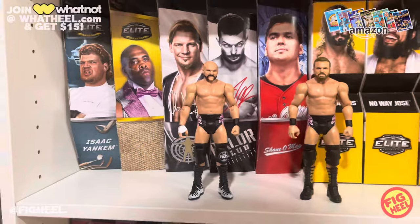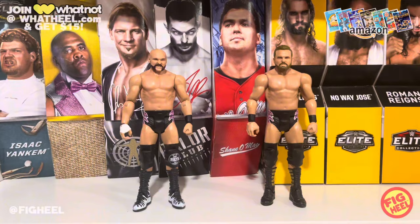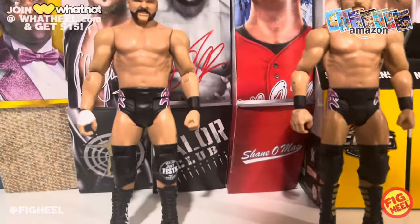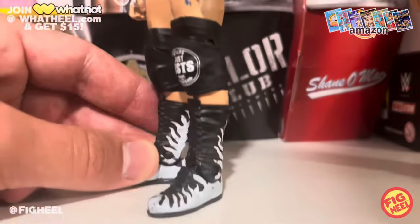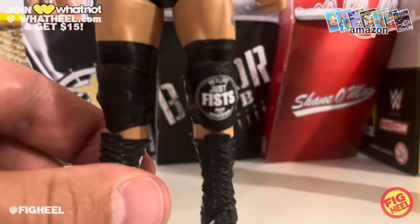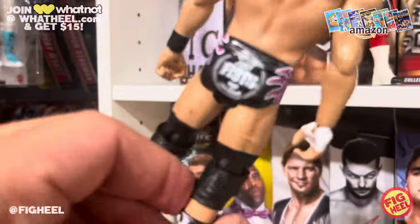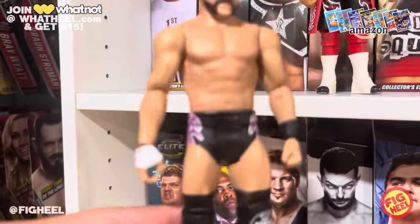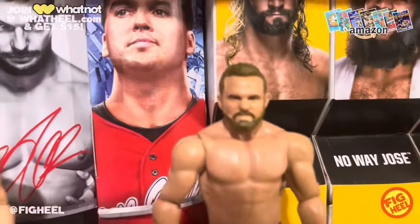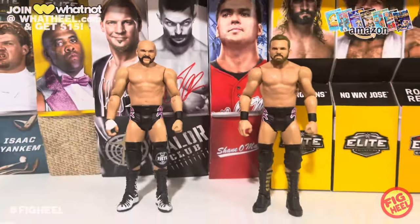This week I picked up a lot of figures, loosies, and a couple I needed. This one is the Target exclusive Hall of Champions Revival — Dash Wilder and Scott Dawson. Very cool, I love the boots. This is the old style basics which I love — just fists, no flips, just fists. The purple and black, I like these better than the standard red. Great head scans on these, much better than the AEW Jazz Wares.